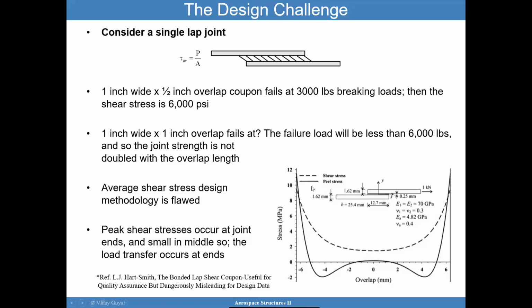But the point I'm trying to make is that the behavior is really driven by what's going on at the edge. In the middle, you're not getting a lot of action. As you can see, it's fairly low. The peel stress is almost zero. In fact, it goes negative. You have some amount that goes negative in compression, which is a little bit confusing. But that's really what happens. It goes from tension to compression, and then to a very low value towards the center of the sample. That's what happens to peel. While the shear maintains some amount above a certain level, but then you have some peaking going on at the edges. So the question is, how can you even design a joint that behaves like this? That is the fundamental challenge in the design of bonded joints, and that's what makes it so complex.